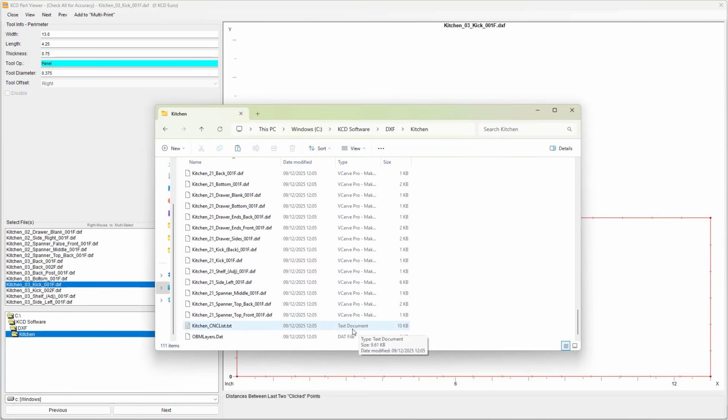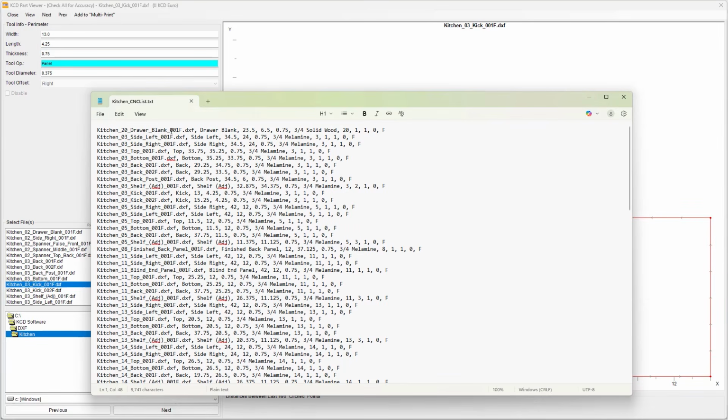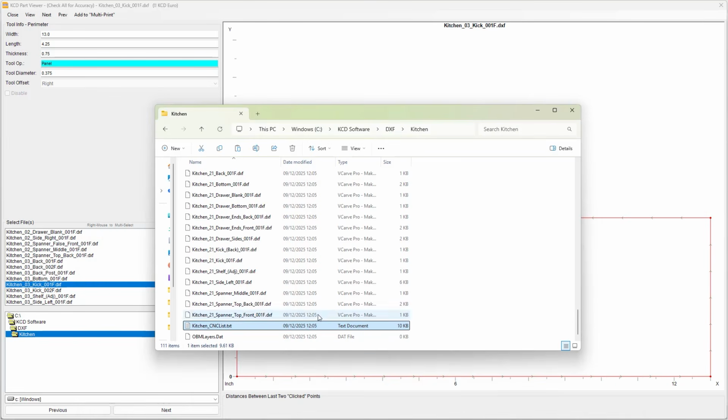Currently it says this is a text document, but if I open this in Notepad or Notepad++, you can see that this is a comma separated file. You can see here with this comma separating each one of these segments, and it has the name of the file along with the details around it as well. You can see the material, the thickness, the width, the height, etc., all in that file. Another point I should make is that depending on the version of KCD you are currently using, you may see this as a CSV file or a .txt, but the important thing is this will be a CSV file, a comma separated file, which we can then use to inform our cabinet import.